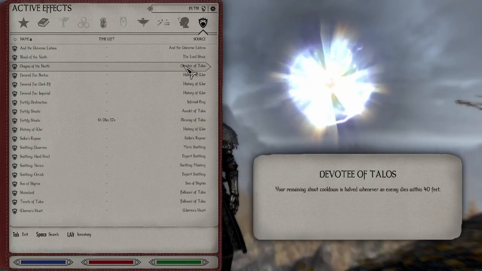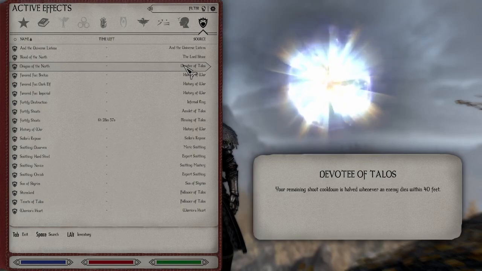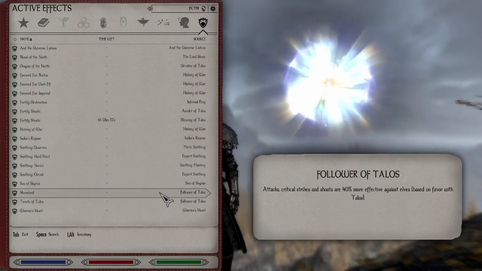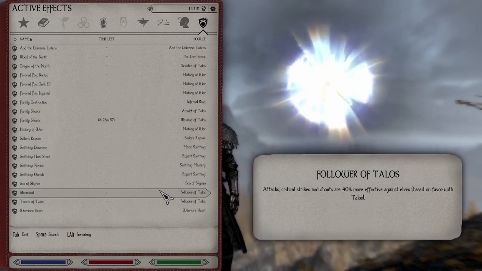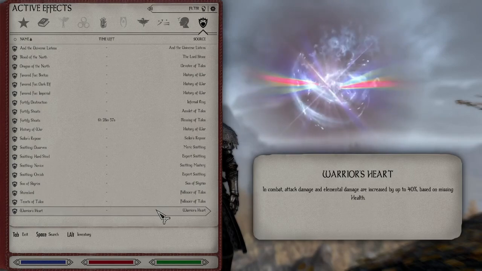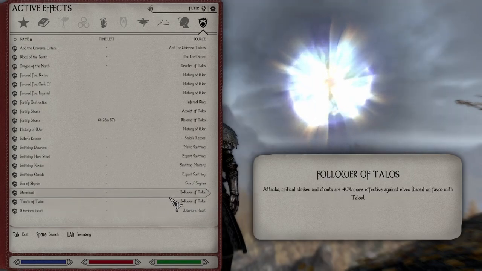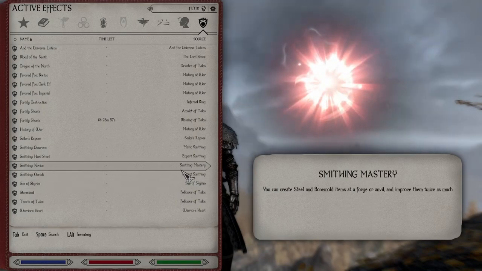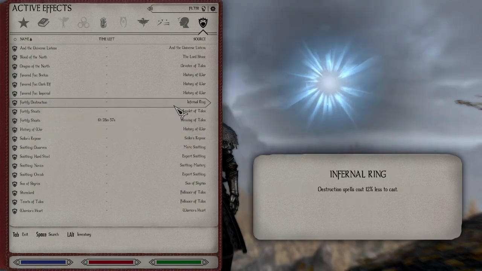We're a devotee of Talos, of course, which reduces our shout cooldown for each enemy that we kill. And being a follower, what does that do? Attacks, critical strikes, and shouts are 40% more effective against elves. Now, of course, there aren't a lot of elves in Skyrim, but when we do run into them, they die quite quickly. Warrior's Heart, combat, attack damage, elemental damage are increased by 40% based on missing health. And we're a son of Skyrim, so of course we have frost resistance and things like that. And I also got Sailor's Repose, but that was not really that useful for this particular play.